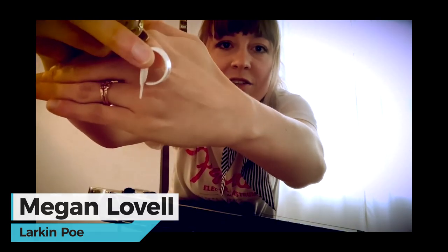Next, I want to talk about Zookies. I found out about Zookies because I was checking out the Lovell sisters of Larkin Poe. Megan Lovell, who plays some mean lap steel guitar, talked about Zookies. They're really cool because they're slightly angled inward, which makes it easier to get the right attack. You can get a 10, 20, or 30 degree angle. When your thumb is in this angled position, it goes straight across the strings — that really does make a difference to the tone. I think it darkens it a little bit because you're not catching the edge of the pick.